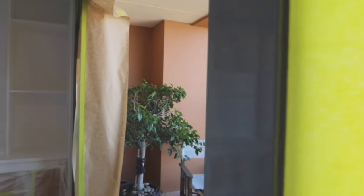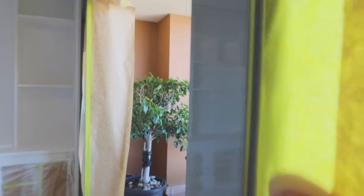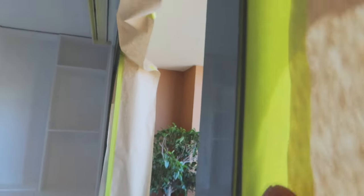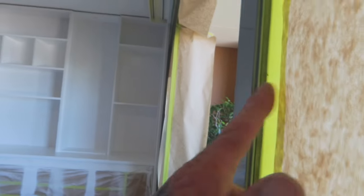Alright, so I'm not sure if you can see, but see how I've overlapped it onto that first edge. Then when you apply pressure, see how it's folding in and behind onto the seal. So if you do that the same the whole way down, keep it on that edge, you should be able to slowly and easily push it in from the back, and that way you're going to completely cover your seal. See, I've just done it like that, and that way it completely goes in behind and covers it up. It's an easy, efficient way to tape up anything really where you've got an edge like that.